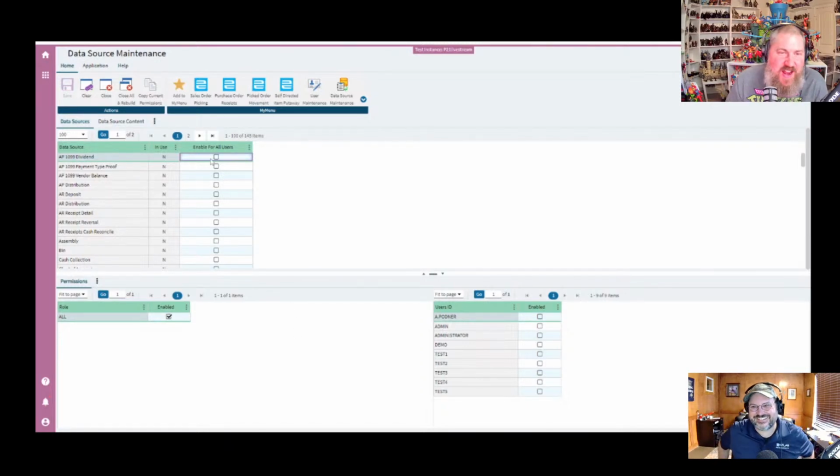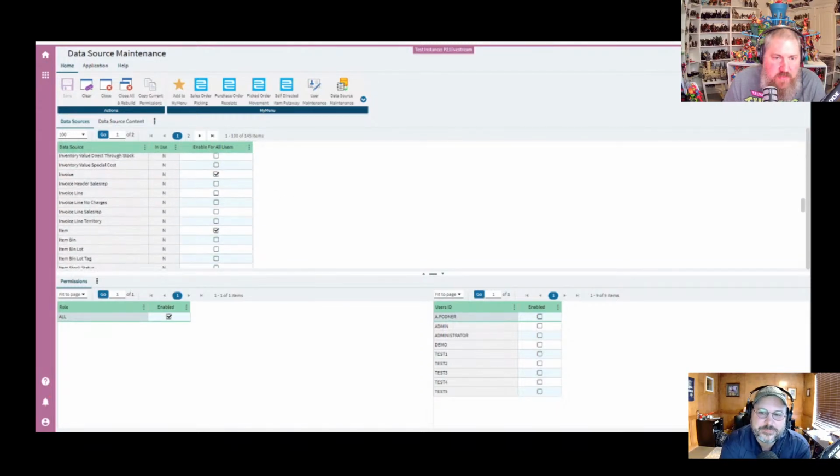All right. Any other thoughts? I will say this: this other column here, in use, does not mean it's enabled. In use just means there's a report created out there using this data. So obviously, you wouldn't want to just turn something off if you see reports created. Maybe you need to inquire who's creating the report. Yeah, that was going to be my thing. Hey, wait a minute, who's doing all the GL ones or whatever? And if you're set to all, you'll be able to see everybody's reports.